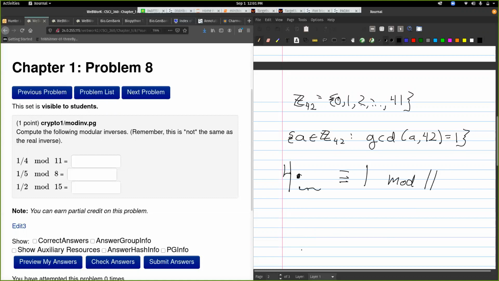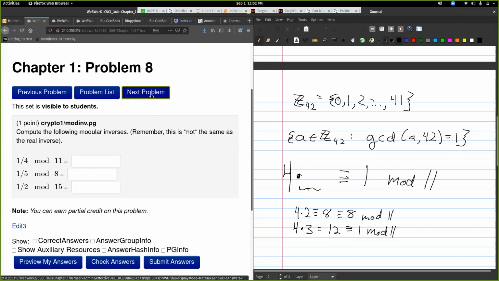There are only 11 possibilities. 4 times 2 is 8, which is just 8 mod 11. What about 4 times 3? This is 12. What is 12 mod 11? 1. That's the answer. So 3 would be the answer there. And you do the other ones the same way.